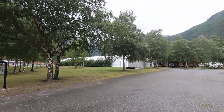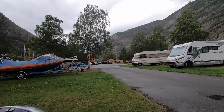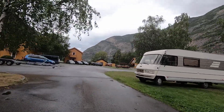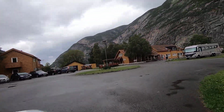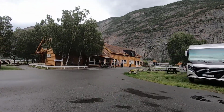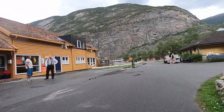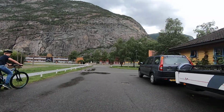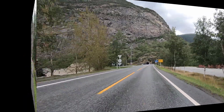Right, let's get on the road. First job, we've got about 10 km to a ferry crossing. It's certainly a surreal backdrop to the campsite here. Highly recommended if you're in the area. So we'll wander our way out, and this guy on the right here gives us a wave. I was talking with him in the evening. They were from Holland, and he was very pleased to talk about the bike. It's all about Wilbur.